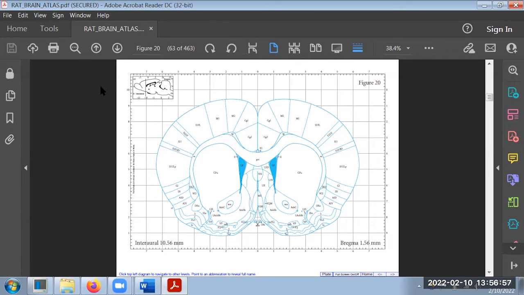So when we're looking at that crossover of the fixed joints of the skull, if we were trying to find something that existed in this page, we would move our surgical instrument forward by 1.56 millimeters. There are things behind bregma, and those are just minus on the bregma thing. So if it's something behind bregma, like 5 millimeters behind bregma, it would be bregma minus 5, whatever. All right, so that's an easy number it just gives us.